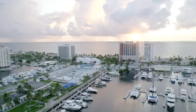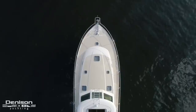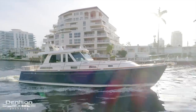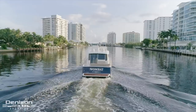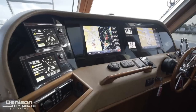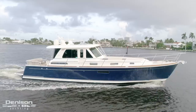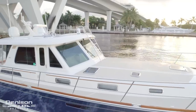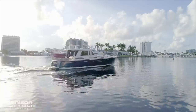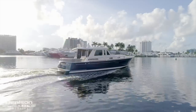In an industry that finds itself constantly evolving, both owners and enthusiasts are trying to strike a balance between what's next and what's perfect just the way it is. Few boats land in that perfect space between modern and timeless. This 2014 48 Sabre is unmistakably one of those rarities. Her flag blue exterior screams all things desirable about classic vessel design, while not sacrificing any of the benefits of yachting's future. Anyone with a keen eye for these types of details will quickly see that Wombat is the total package.